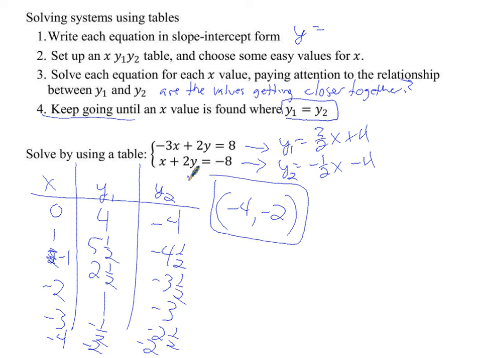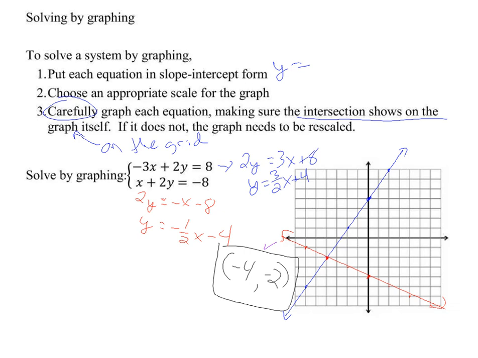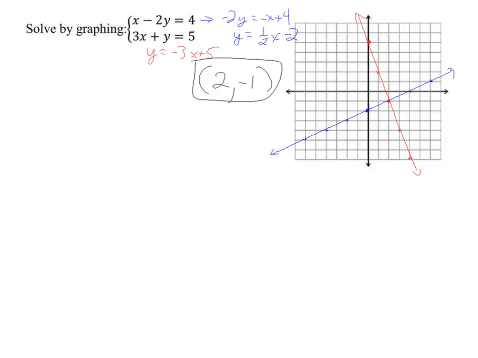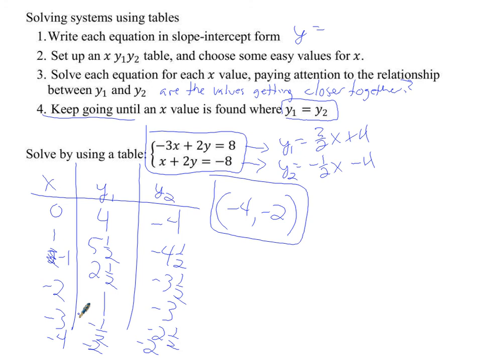Which way is better? Graphing or tables? Graphing, for sure. Okay? But this is how you can do this using tables. Now I want to point something out to you. We got an answer of -4, -2. This system right here is the exact same system that we started off with right here. Same exact system, same exact answer. Graphically, there it is. Using a table, that's what you got to go through to get there, especially if you start in the wrong spot. Okay? This is a very primitive method. It takes forever sometimes. But sometimes this is the only way you can do something like this. So you got to know how to do it.